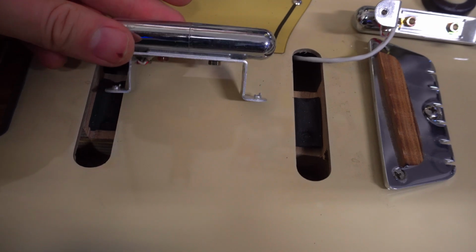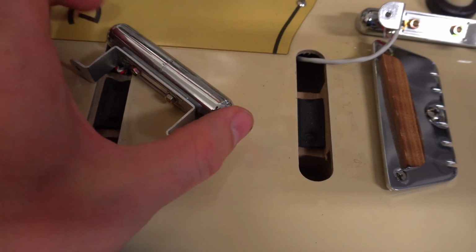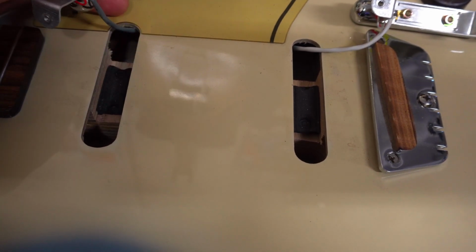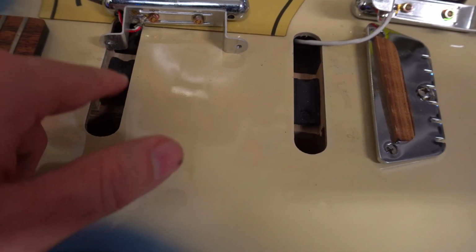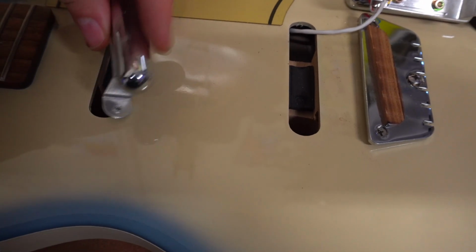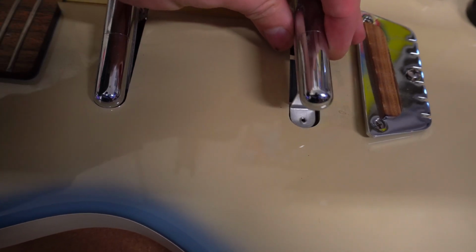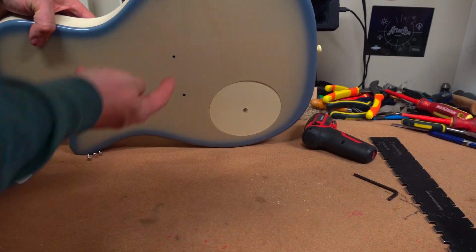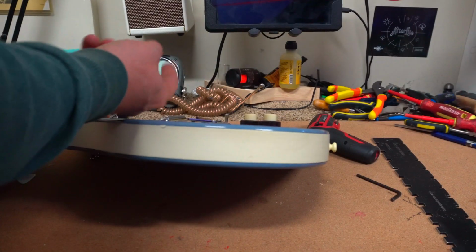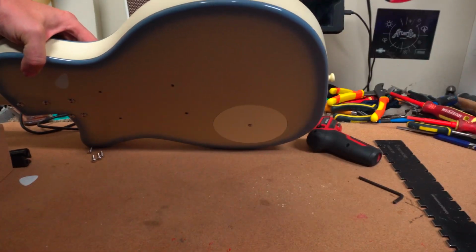So these are the lipstick style pickups. Basically, it's a wound single coil in this metal tube here, and then that's mounted using these little brackets, and then a piece of foam is there to provide tension to the pickup so you can adjust the height. So that's pretty cool. And then those are held into place from screws from the back. You've got really long screws that go through the back, and then those connect to the pickups. And whether you tighten or loosen those screws, that will raise or lower your pickups.